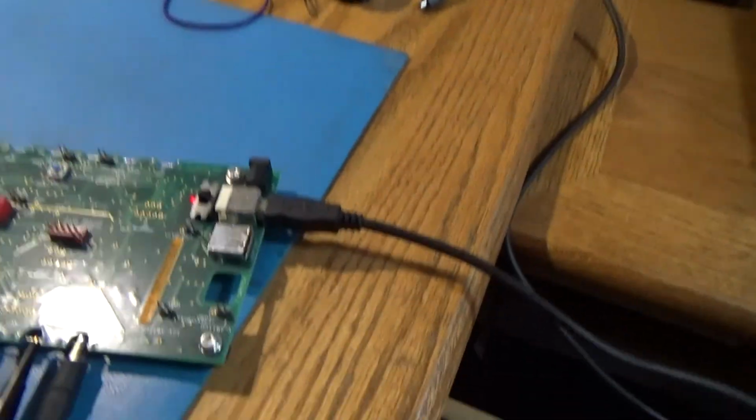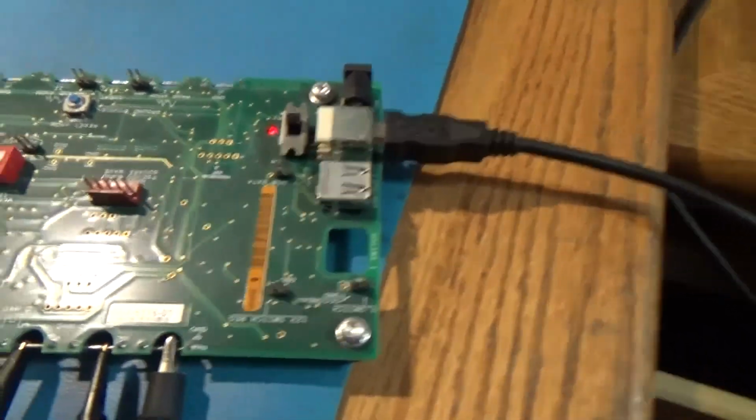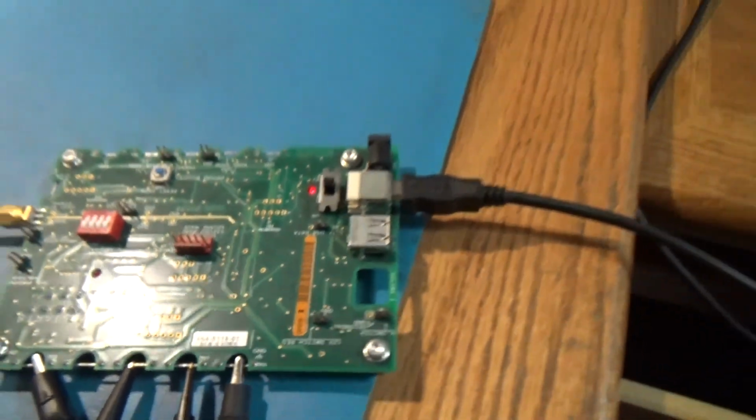The signal source is my trusty QuickStart 8. It's upside down, but it's a QuickStart 8 board, and I'm using the QAM signal with the clock for the QAM. Tongue twister.